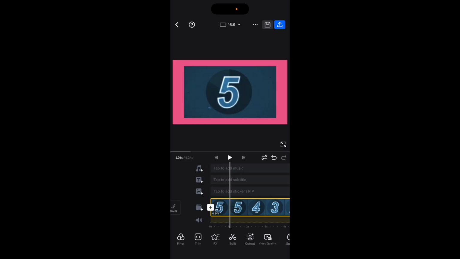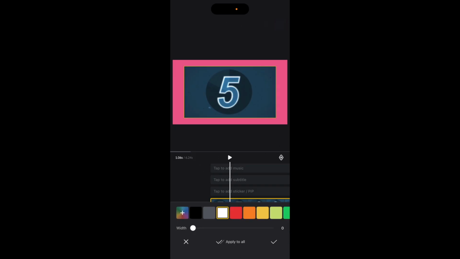If you wanted to add a video border to it, slide this bottom bar all the way to the right to where it says border, select it. Then once you're here, you can go ahead and actually select a border for your video. So if I wanted the border to be white, you can go ahead and do that. You can also make the border thicker or border thinner.